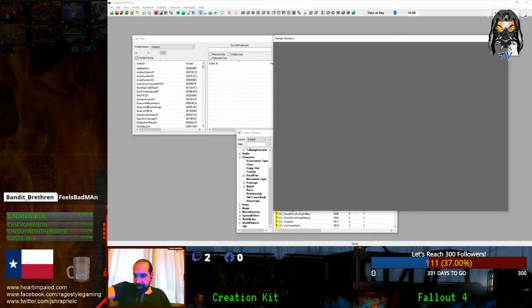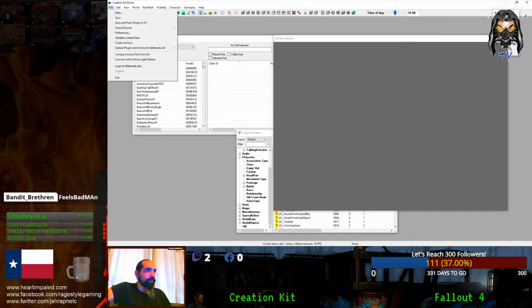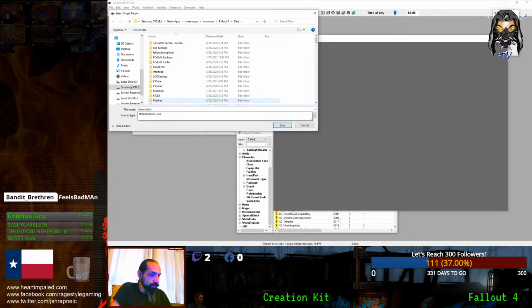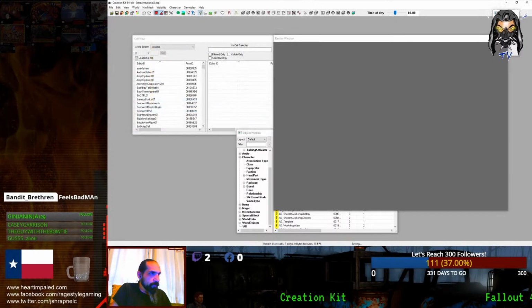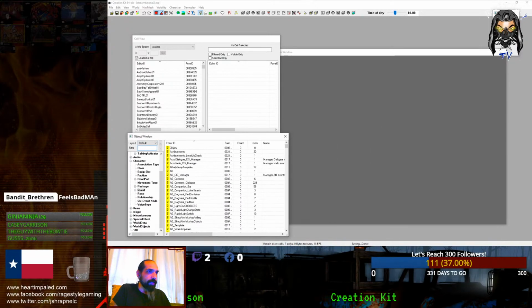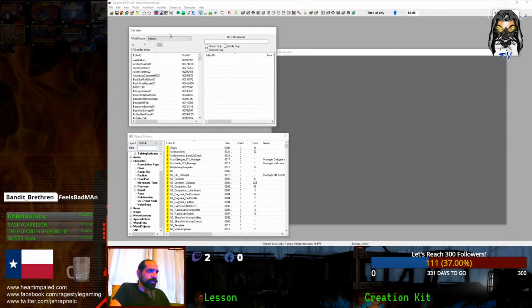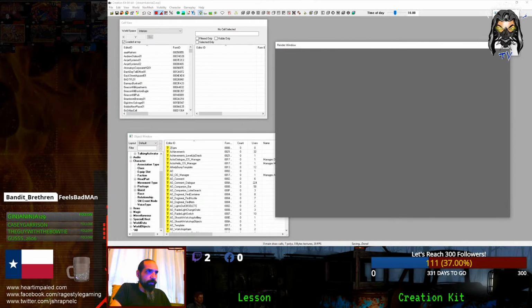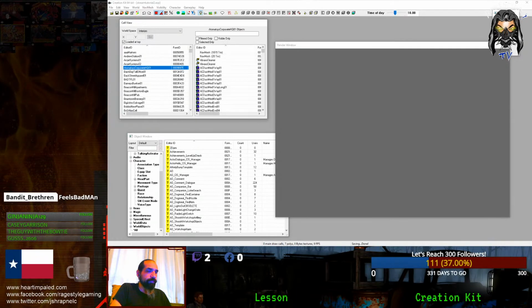We are doing a clean slate. So the first thing you're going to want to do for this lesson is save a new plugin. I'm going to call this Stream Tutorial 2. And that's all I'm going to do. And right here, if you don't know already, this is your cell view. These are all your interiors. Here's your render window, where your interior will appear when you open one of these.